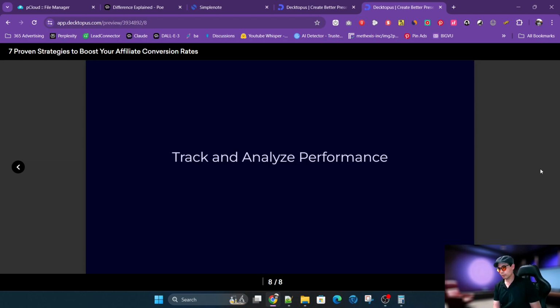Then track and analyze your performance. When you are looking at your analytics, let's say on social media, you're able to put posts out there and you're able to see over time which posts do better than others. That's one way to do it. Same thing with YouTube. If you're using these social media platforms, if you're not building your own website, most of these platforms have a way of seeing what your views are, what your engagement is, what people are commenting on, what people are actually liking. Use all that information as a way to see what kind of content works.